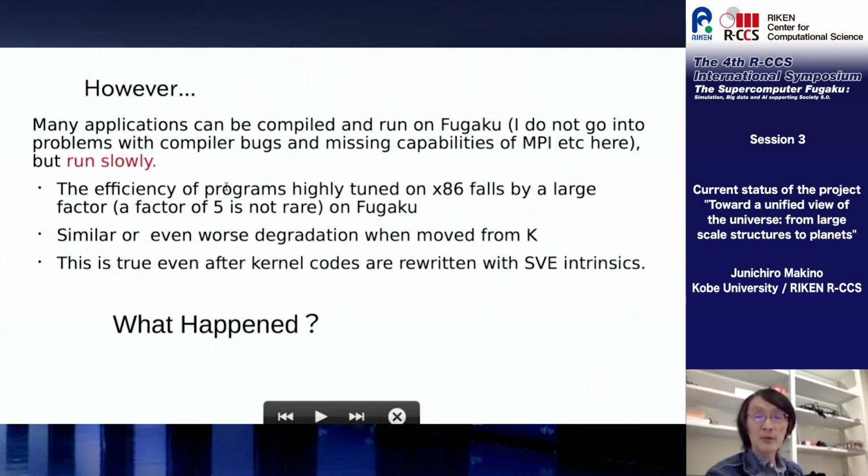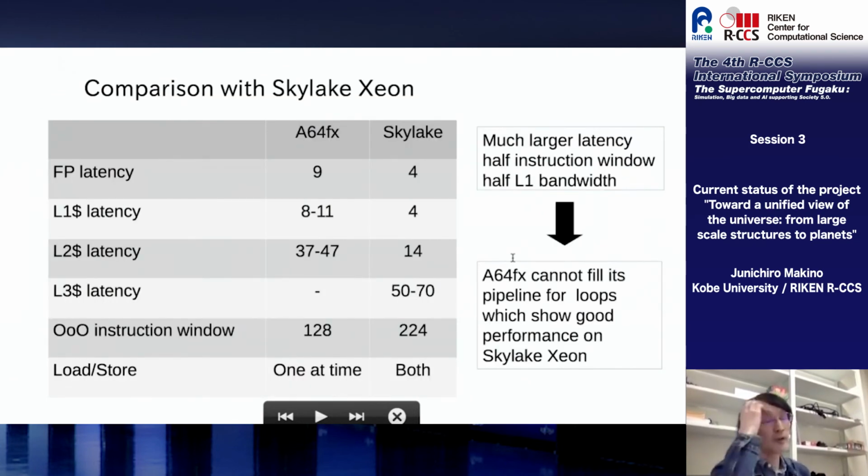The efficiency of programs fairly tuned on x86 falls typically by a large factor, and the situation is even worse for the programs tuned for K. And this is true even after we have optimized the kernels using the SVE and other stuff.